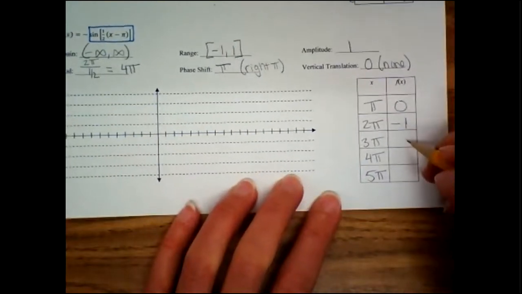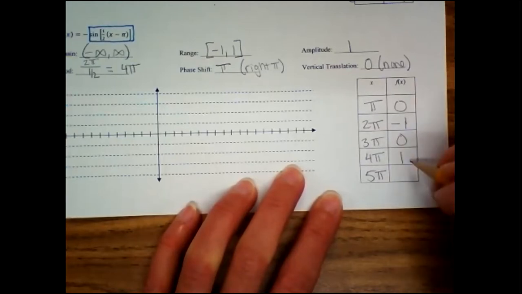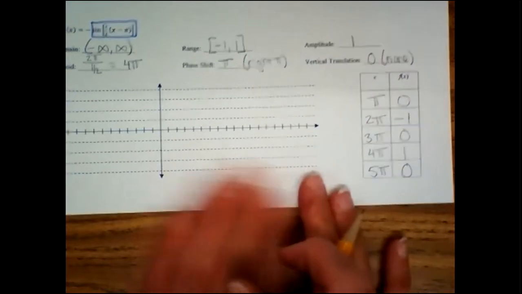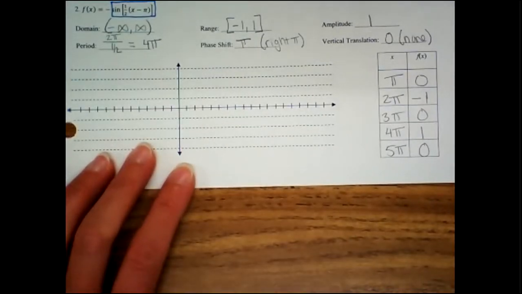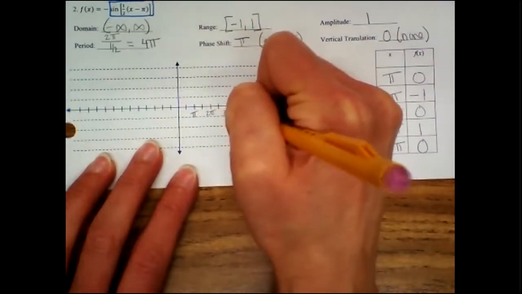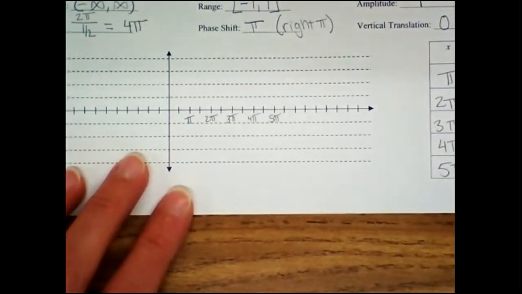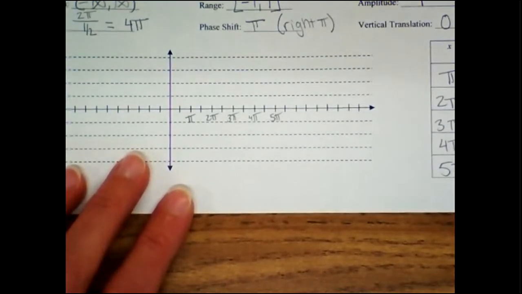And where I hope you're going to end up is that you can continue this without thinking too much. What's the next one going to be? 0, and then 1, and then 0. Once you get it started, you just kind of keep it going. Now you can label each of these tick marks pi, but I liked your suggestion. I would probably skip a couple, because if you have 1 pi, 2 pi, 3 pi, it's going to feel really scrunched together. So I think I'm going to do like every other one. And I'll zoom in because I know that's real small. But when you go to label that, that's sort of personal preference, as long as you're consistent, I really don't care how you do that.